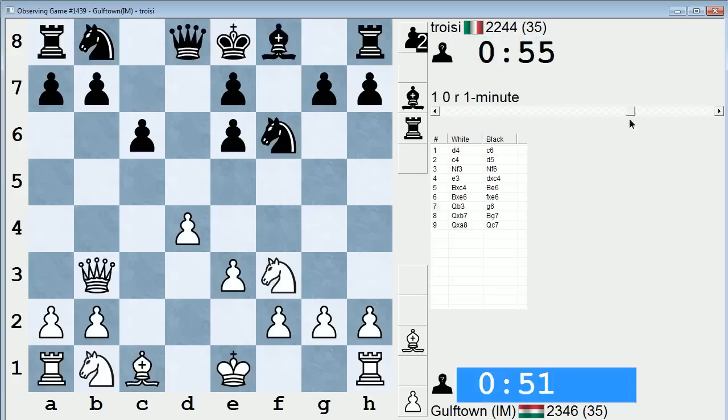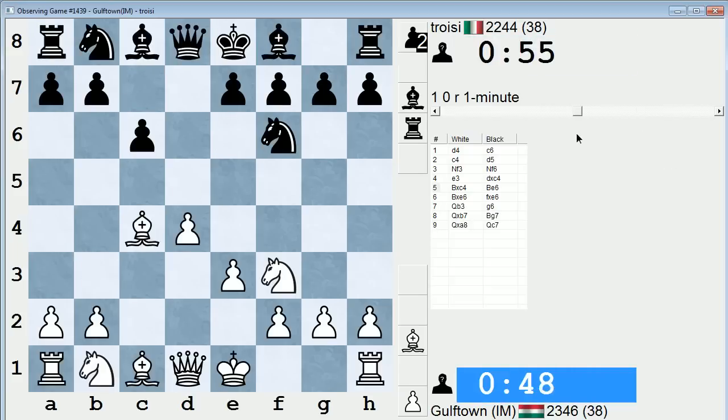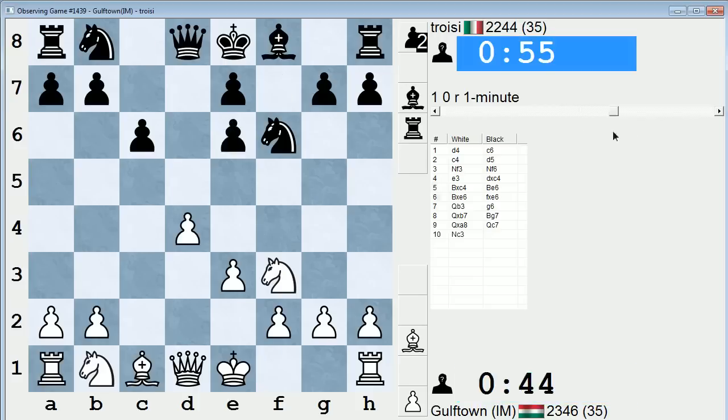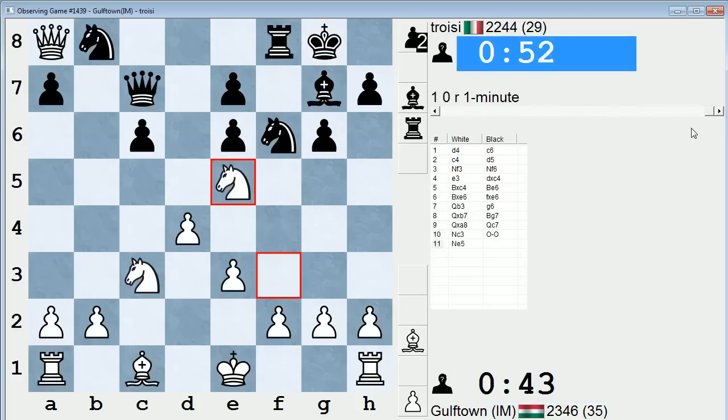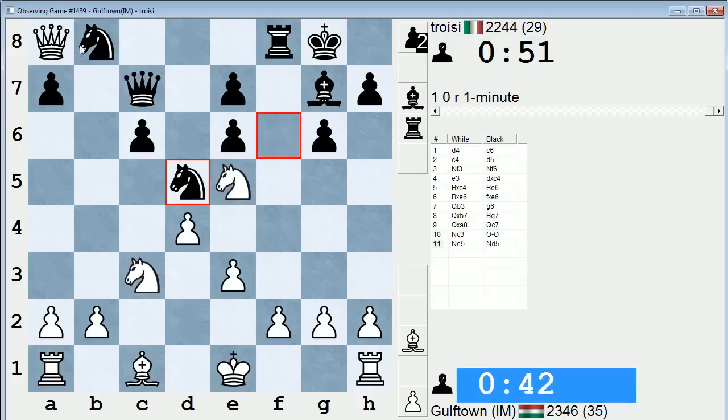Okay, Troisi, how did they lose that rook? Yikes, that's bad opening play. Bishop e6. Ugh. I don't know what they were thinking with that move. That's ugly. White's queen still might get trapped, though. Well, now knight e5, if black moves the knight, then queen takes c6, was the idea.